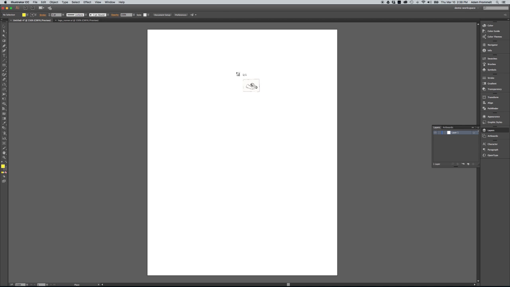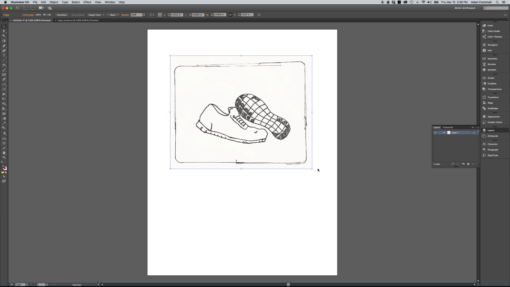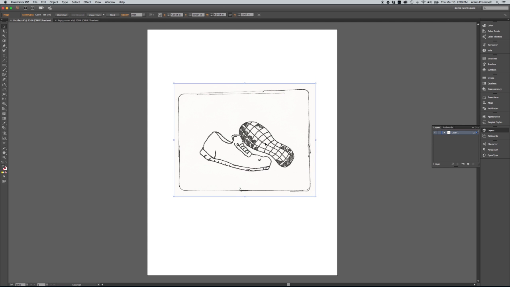if I go back to my import here, I can also click and drag and proportionally determine exactly how big I want this thing to be. Okay, so this is the sketch. The final goal here is an application icon that's for runners to track their shoes. But really, it's about drawing and making these shapes. So I have the image of my sketch.